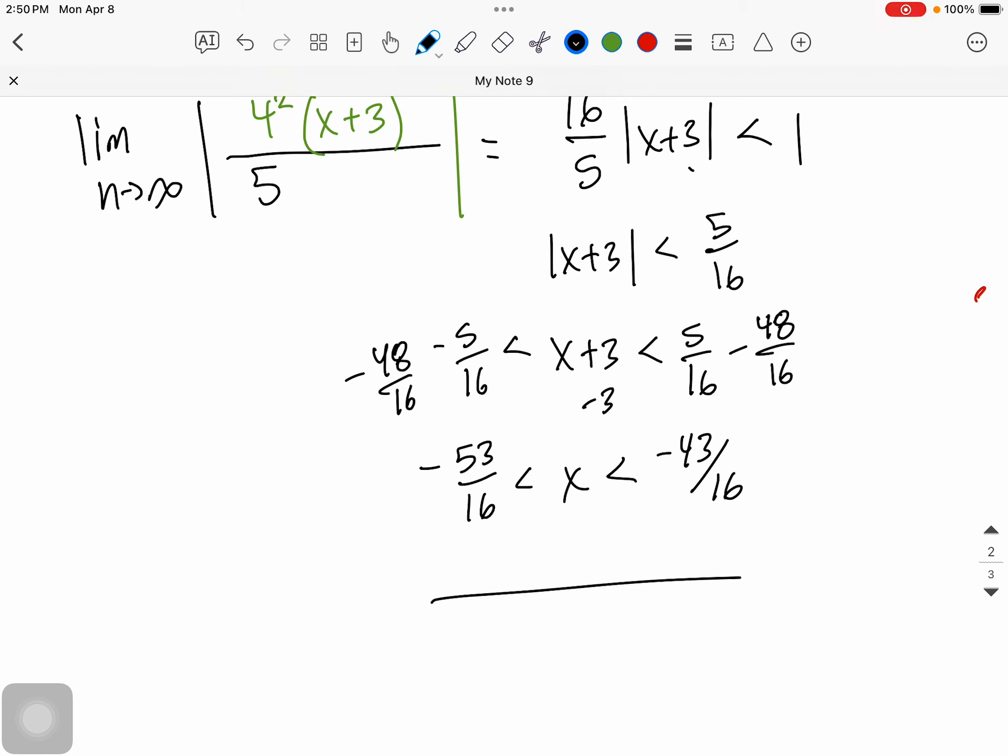So, if I visualize the number line, and I think about the midpoint, meaning, if I got negative 43 sixteenths over here and negative 53 sixteenths, it looks to me like the radius, you know, if we've got a difference of 10 sixteenths, I mean, it looks like you've got kind of 5 sixteenths there as your radius. So, I'm not going to have time to double check this, because the clock's ticking, but I believe the radius of convergence, again, radius is going to be like a positive number. The radius of convergence, it looks like, is 5 sixteenths. Again, visually, we're talking about this distance here, it's 5 sixteenths, kind of centered, again, centered in here.